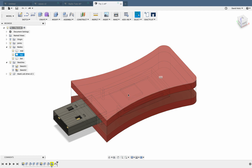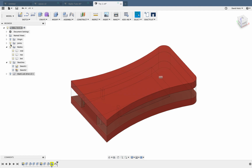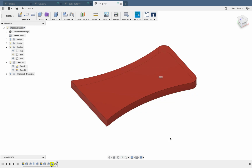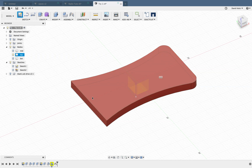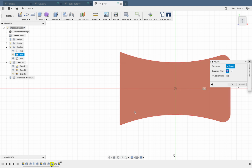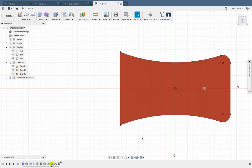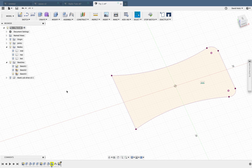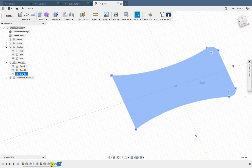The first thing I'm going to do is get a 2D drawing off this top piece here. So I'm going to turn off the blank USB drive. Make sure that you've got bodies and sketches open with these arrows. They will have turned black. I'm going to turn off the bottom and the mid, and I've got my top piece there. I'm going to go up to Create Sketch, hover over the top bit there, and then hit P on my keyboard for project geometry, click on the shape, click on OK. What that will have done is created this extra sketch down here called Sketch 3. And if I turn this top piece off here, you'll see that I've got a nice 2D drawing of that top piece. So I'm going to come back over to Sketches and Sketch 3. I'm going to click twice to rename it, and I'm going to call that one Top.